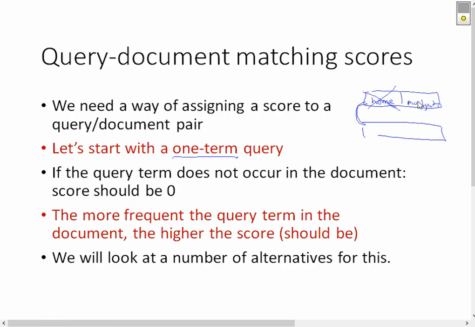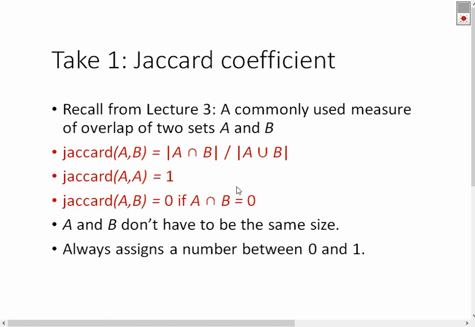So I'm going to basically go through and say, how many documents have the term mortgage in there, right? And the ones that have the term mortgage more frequently than other ones should have a higher score, right? Because presumably, if I use the word frequently in a document, it's probably more relevant in the document. So let's look at a couple of methods, and we're going to talk about a number of different methods of actually doing these scores, right?